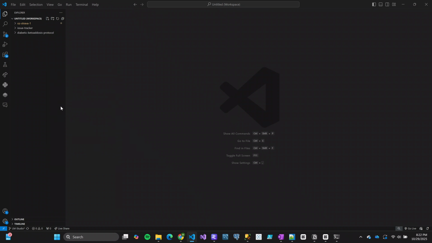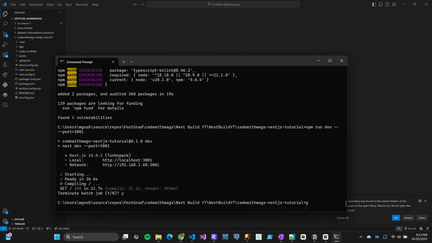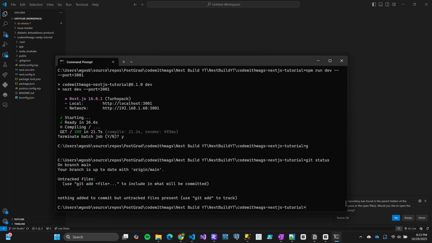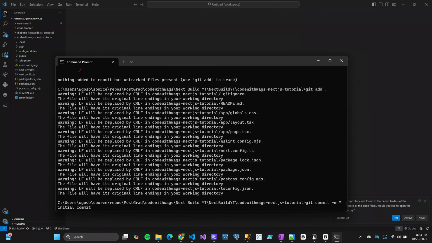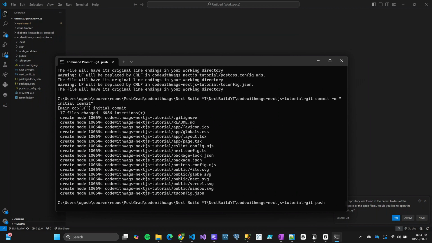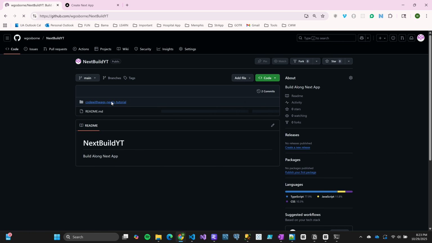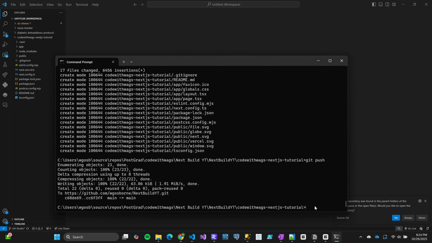In Visual Studio Code, I'm going to right-click and add folder to the workspace and find that project that we just made, add it, and then I'm going to run a git status. We can see we've got our branches, and all of our files are untracked. So I'm going to git add period to add all of our files, and then git commit -m, and then your message. I'm just going to do initial commit. And then git push, and this will help us start our source control. So if I fire back up GitHub, I can see I've got my project pushed successfully, so we can see all of the files there.